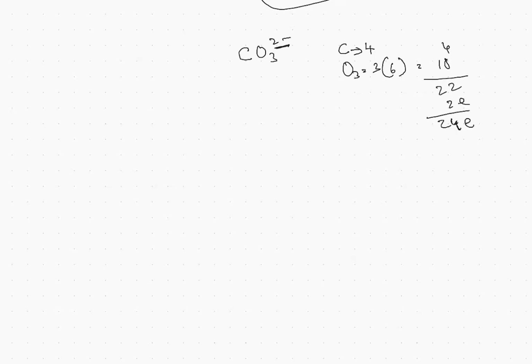All right, so similar pattern. You have to find the correct structure for carbonate, CO3 2 minus. The number of valence electrons: carbon has 4, and oxygen we have 3 times. Oxygen is in the 6th group, so 6 times 3 is 18, plus 4 is 22, but there's a 2 minus charge, so you add those 2, giving 24 electrons. Okay, so do the same thing, and then you will see that carbonate, CO3, would have a structure like this.